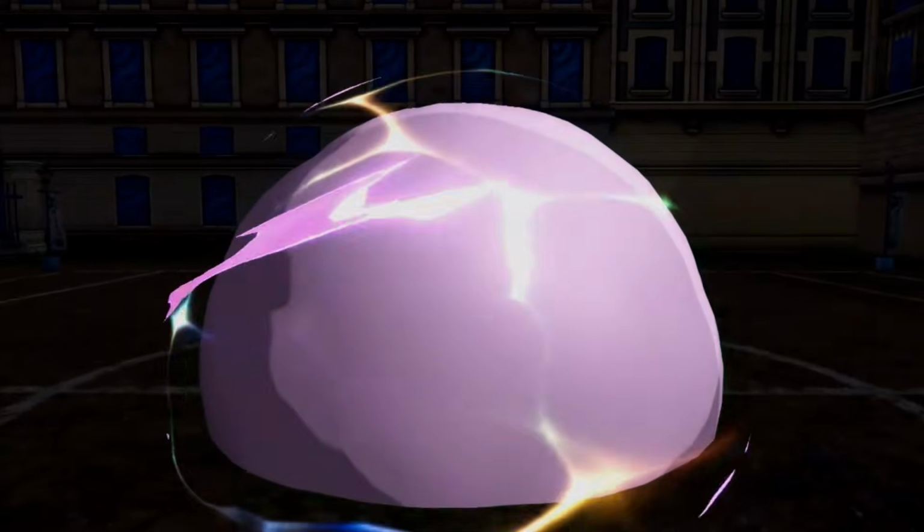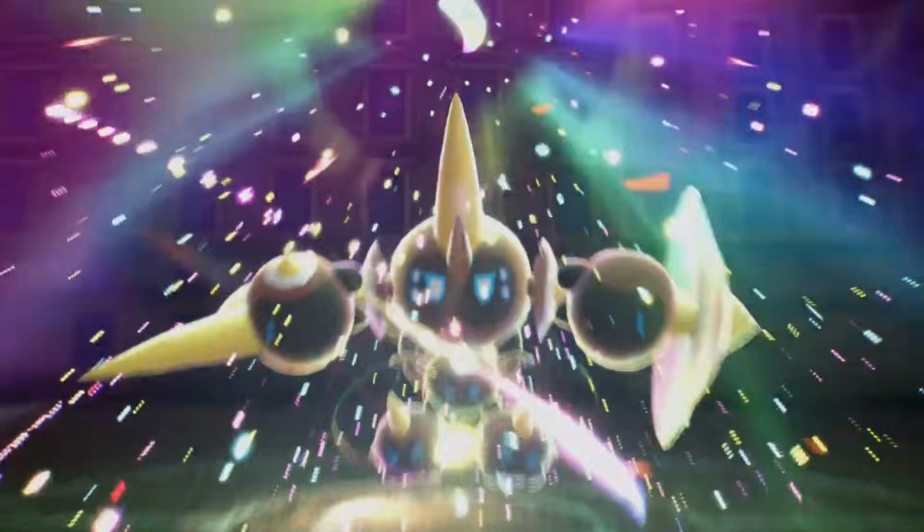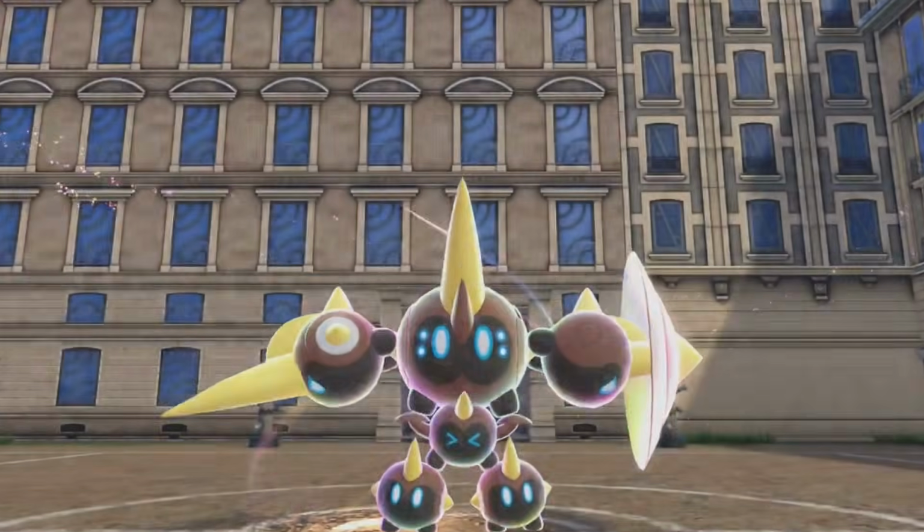Let's get on to Saturday the 23rd, which is going to be our main event of the week, which is going to be the debut of Mega Falinks coming to Pokemon Go in its own Super Mega Raid Day, which of course was introduced during the Kalos Tour. These are not going to be your regular Mega Raids, they are Super Mega Raids.